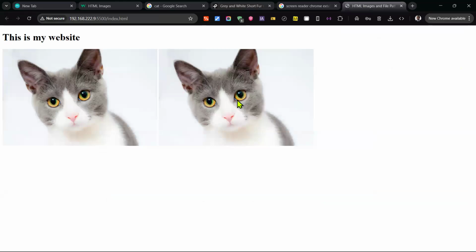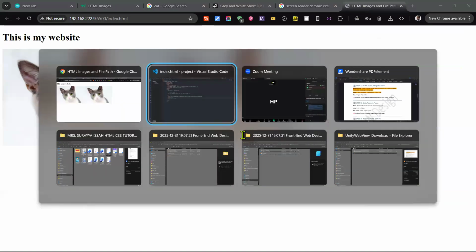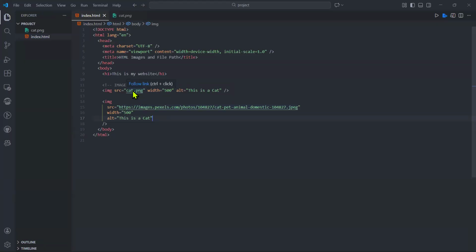You will lose this image. So that is why it is better to host your own image inside your folder. You understand? So mostly that's the difference. This is external, and this we can say is internal. You understand? Okay. So now let's move to the second one.